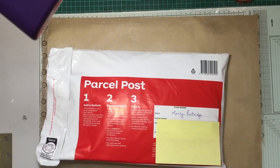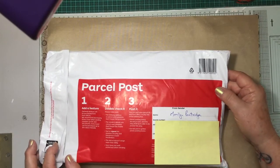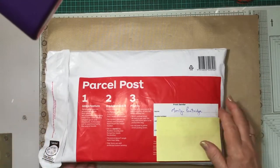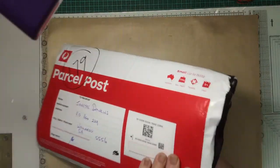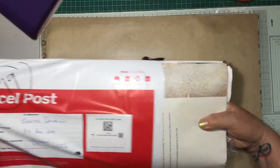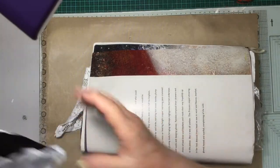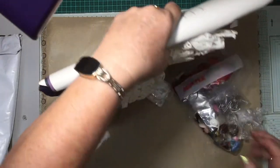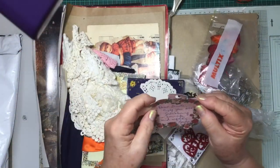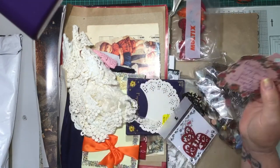Hello everyone, I'm back with a parcel that came in the post from Marilyn Partridge. I was not expecting anything so this is very unexpected. I've opened the end but I haven't opened anything else. Oh my Lord, look at this. Dear Jeanette, enjoy your rake. God's blessing on your life. Kind regards, Marilyn. Oh Marilyn, thank you ever so much.